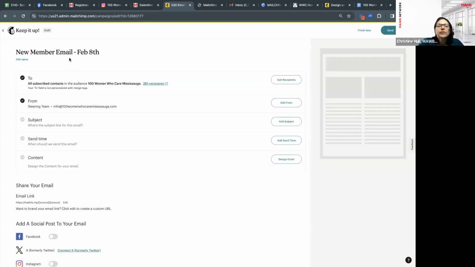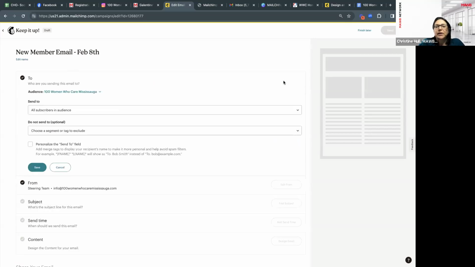Once you have entered the name of the email, then you're going to specify the to. Who is this email going to? The default setting is that the email right now is going to all recipients. This is everyone in my database. I can click on the edit recipients button, and then I can specify who it's going to.